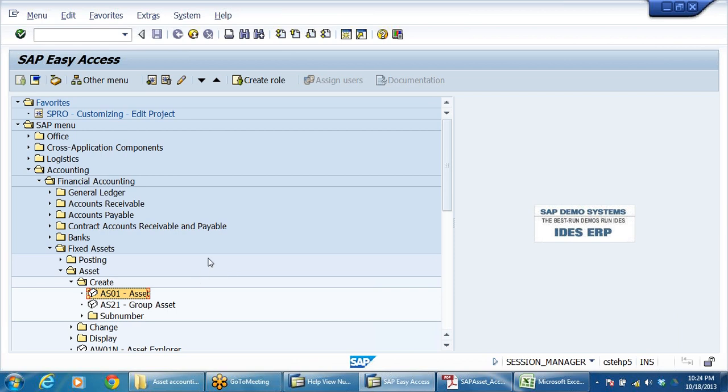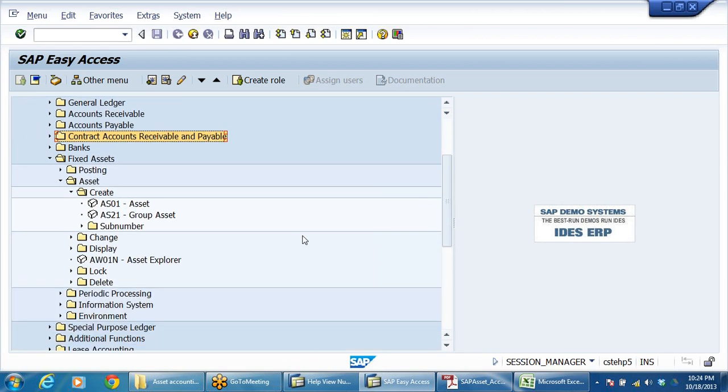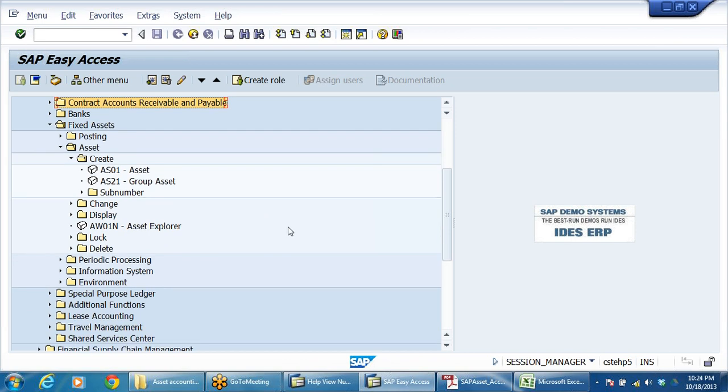And this asset master is created by end user? Yes, end user only. Which end user? From accounting side or purchasing side? No, maybe 1 or 2 people will be given responsibility. One assistant manager level also. So he will be given responsibility, and depending upon the requirement he will create. The responsibility will not be given to all people.